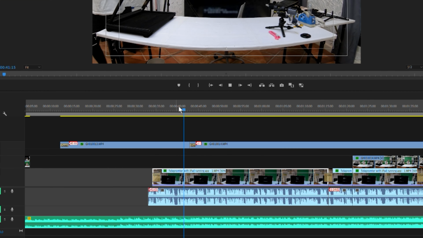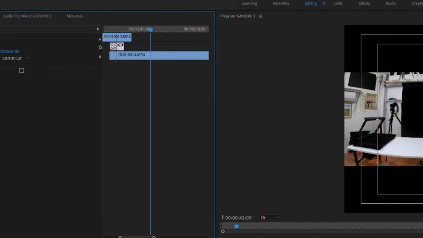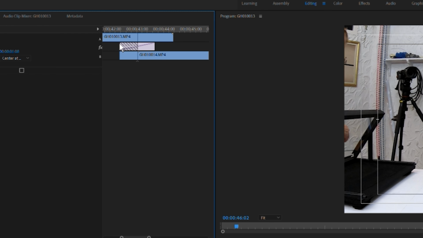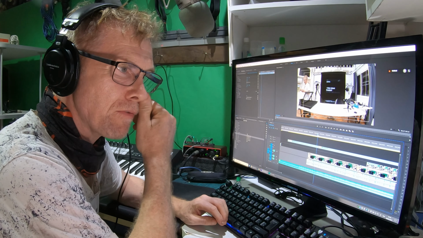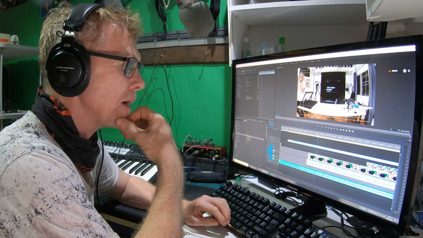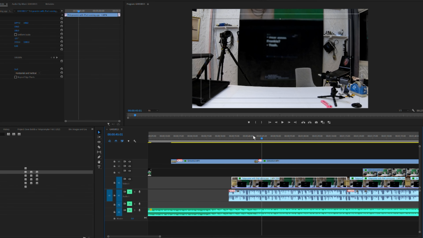Let's play that through, and it looks like a fine transition. It's not too bad actually, is it? But in order to fix this, if we click onto that, we can push the transition to the left in the effects control window. But what that's done is it's actually added frame holds, so it gives it more media, and it's freezing the clip to the right because it doesn't have enough media, and that's giving it a transition of a sort.